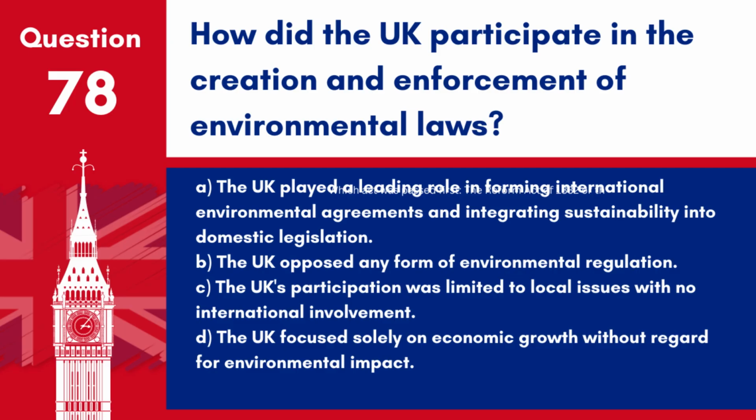Question 78. How did the UK participate in the creation and enforcement of environmental laws? A. The UK played a leading role in forming international environmental agreements and integrating sustainability into domestic legislation. B. The UK opposed any form of environmental regulation. C. The UK's participation was limited to local issues with no international involvement. D. The UK focused solely on economic growth without regard for environmental impact.